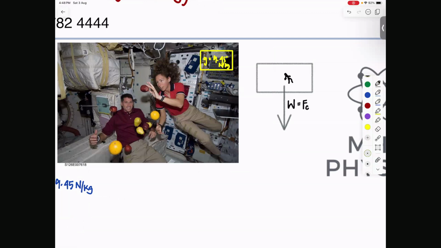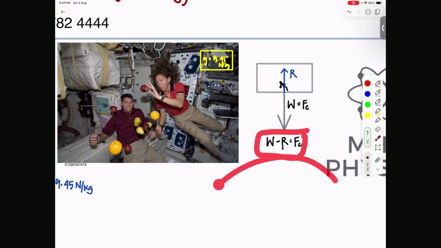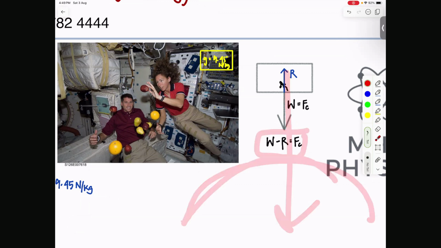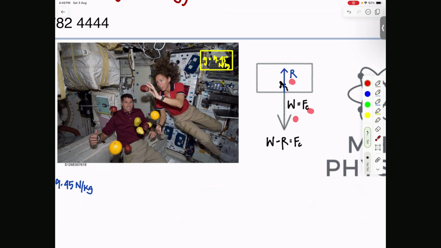Now, do you remember that if you were on any surface, what was the formula, or what was the interaction between all the forces acting on you? That there's a reaction force here, and because you need centripetal force downwards, what would the equation be? W minus R should be equal to FC. Do you agree with that? If this is the Earth, by the way, right? So the centripetal force নিচের দিকে point করবে. So shouldn't it be W minus R equals to FC?